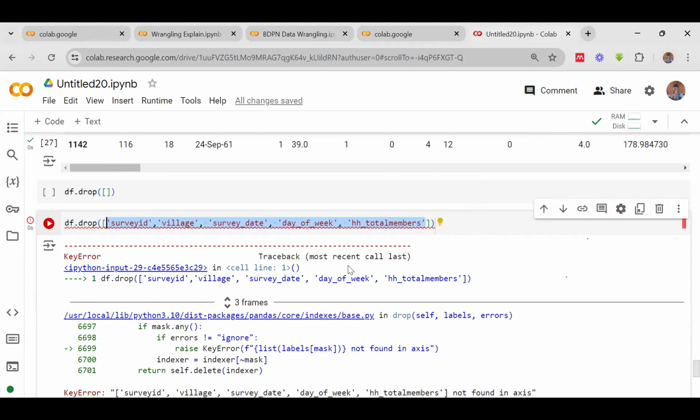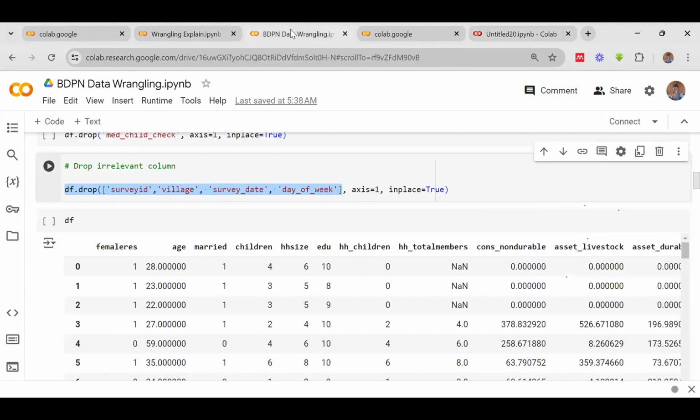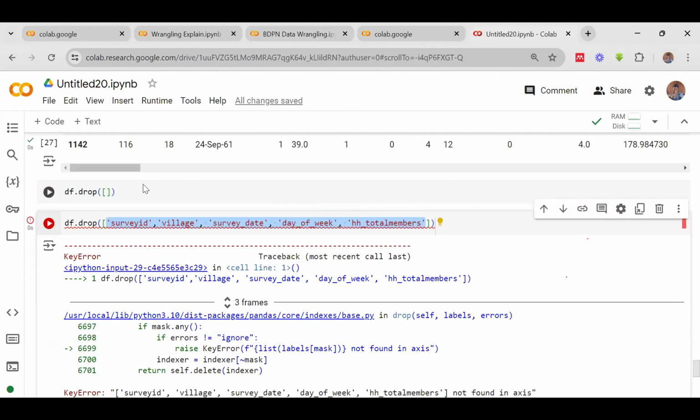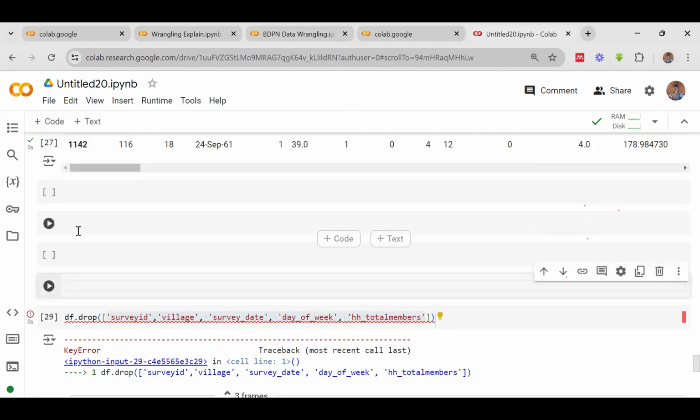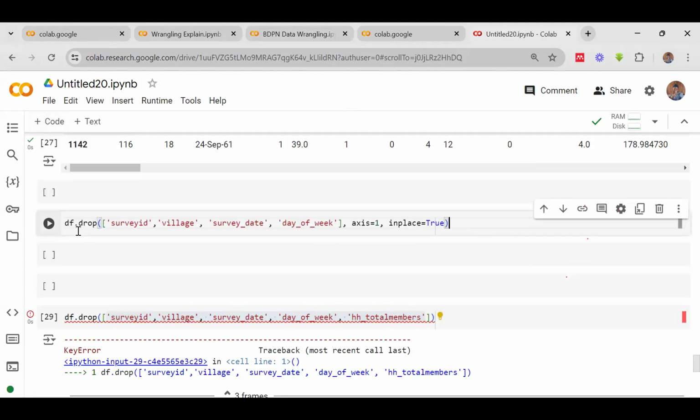Okay, I didn't put where I want to drop it. I didn't put axis equals, yeah, I didn't put it. Of course, I told you the other time why I was teaching that we have to tell whether it is from the column or from the row, and we have to set the axis to be equal to 1.